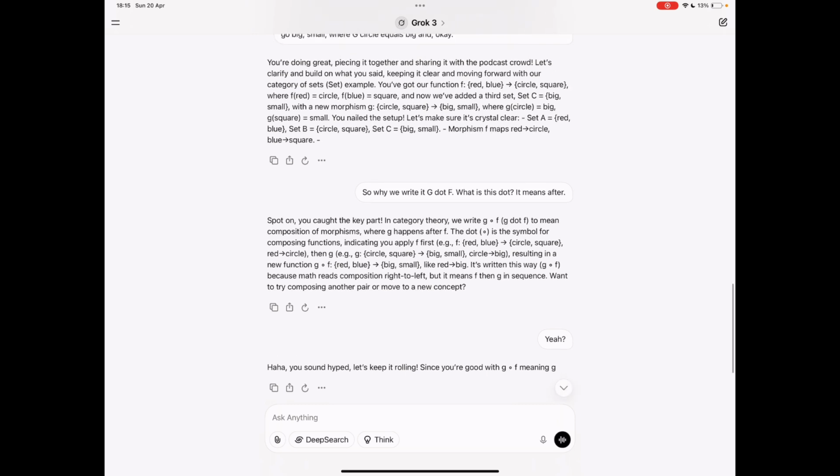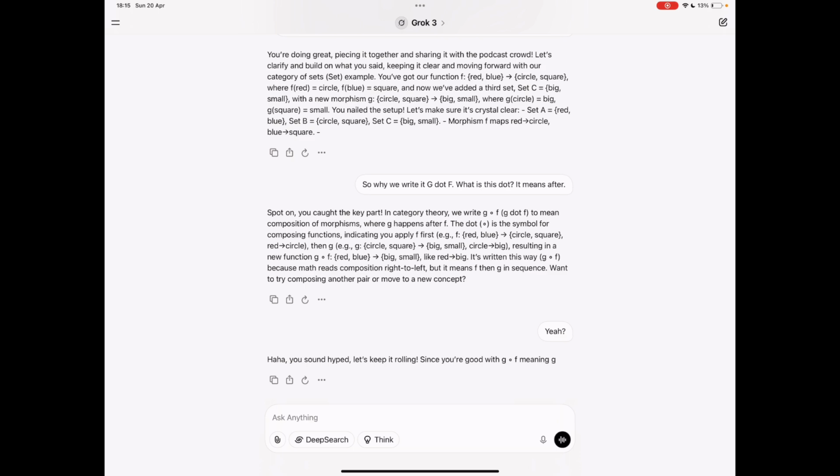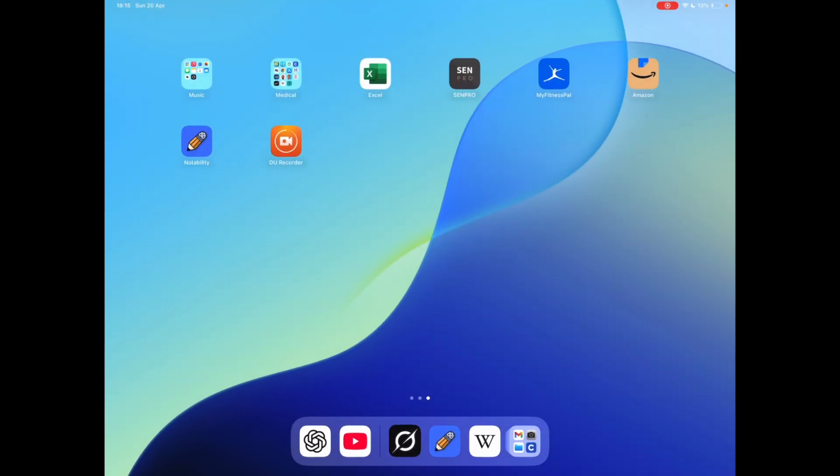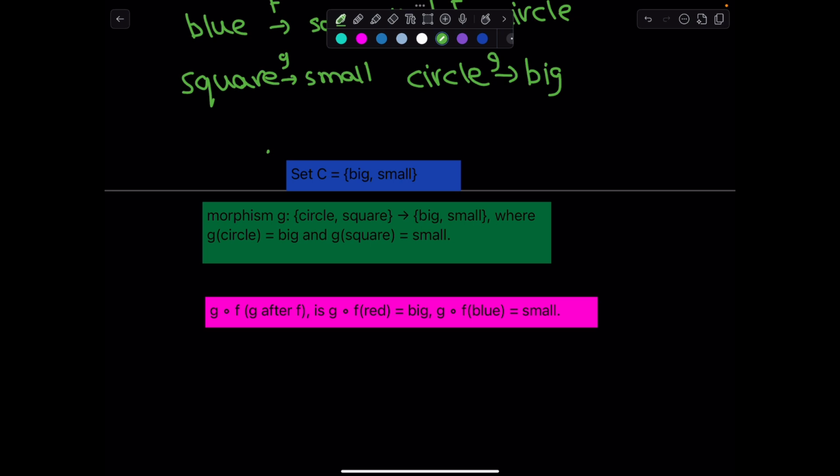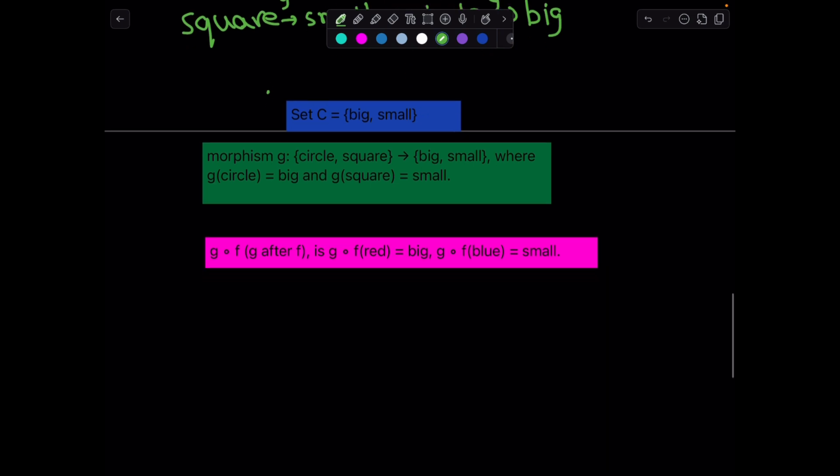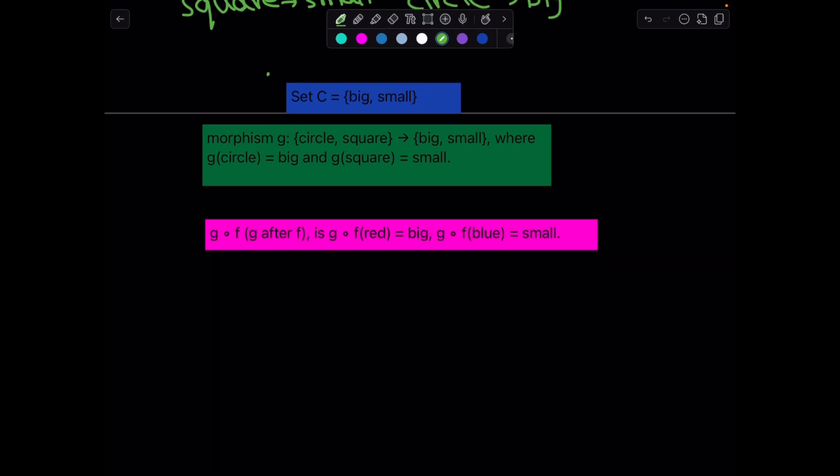in category theory, G.F means composing morphisms, where you apply F first, a.g. F defined as F.X, F.Y equals 1. Then G, a.g. G defined as G.X, G.Y equals 1, equals 1.